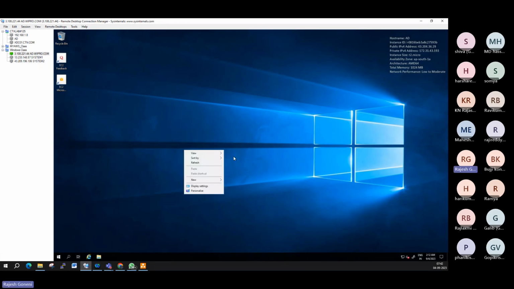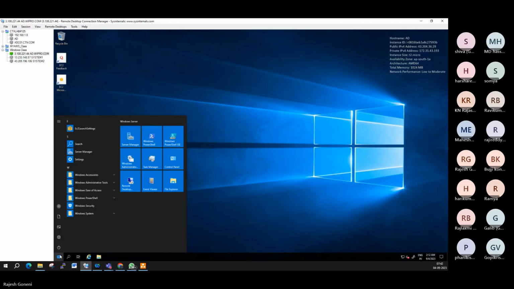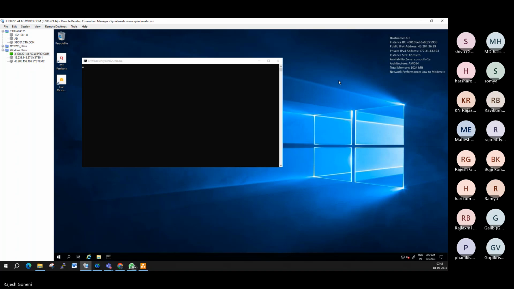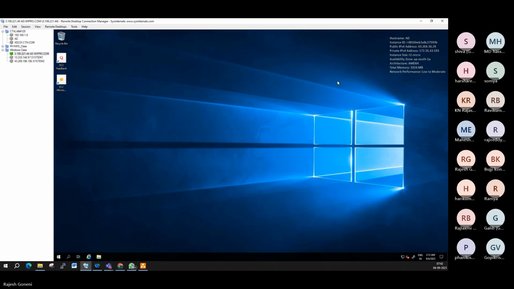So where can we manage the users and computers? In the server, go to Windows administration tools, where we have Active Directory Users and Computers. You need to open it here.